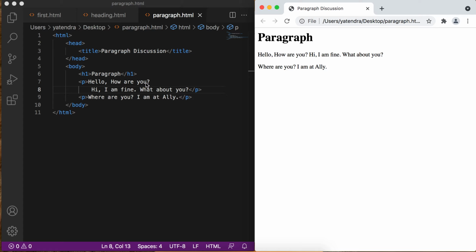If I am adding space between you and the question mark, let me add a single space, save this, refresh. This space is reflected here. I add multiple spaces here, save this, refresh, nothing happens.